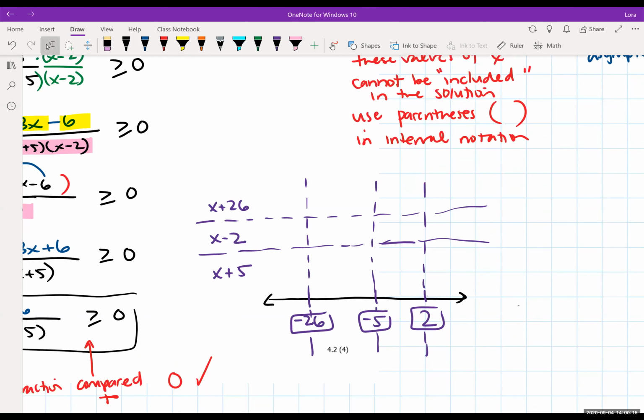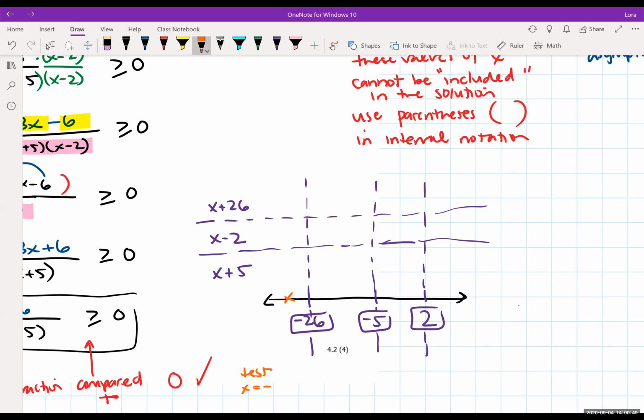At this point, we probably have had a lot of practice, so maybe we can take a little bit of liberty and do this with some mental math. I'll verbally explain this, but if you still want to write out the test points, no problem. The idea is that you're trying to be accurate anyways. If I'm picking a number in the region that comes before x equals negative 26, this would be something like negative 27, negative 30.